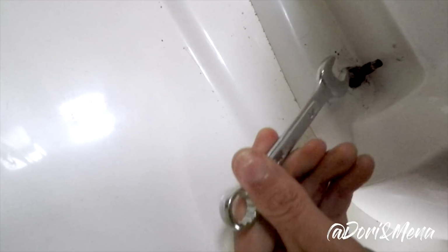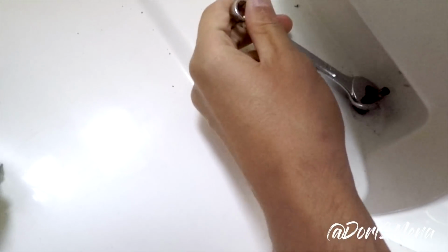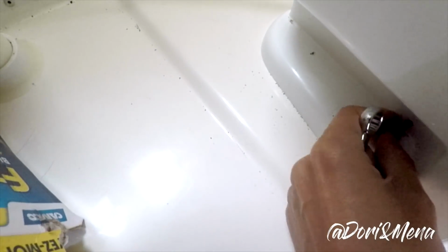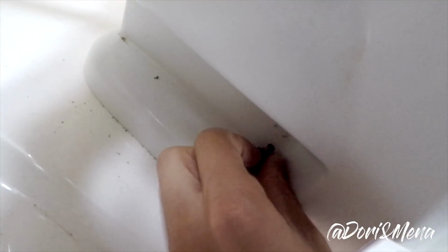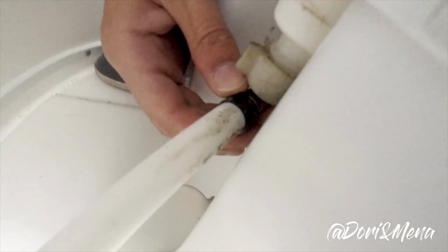So I gotta remove this guy right here, and luckily the only tool that I have, because a ratchet won't fit, is this guy. And for some reason I had one like this. So after I got these little bolts out, now I have to unscrew this guy, which is the water hose, I guess. Never done this before. I have a towel for you. So I gotta unscrew this guy, and I believe after I remove this, the toilet should be loose.